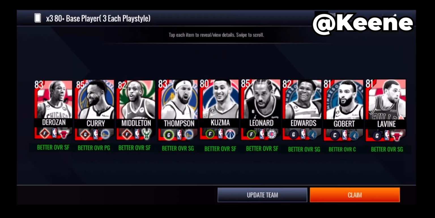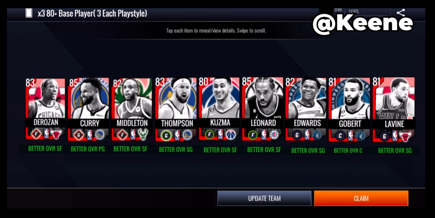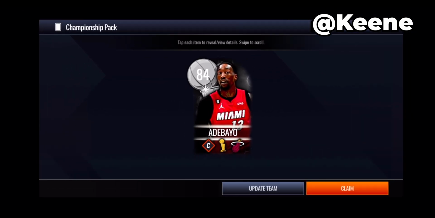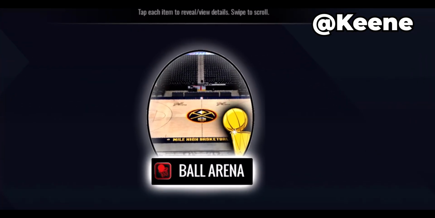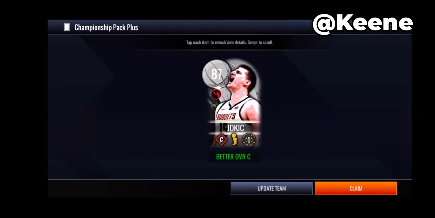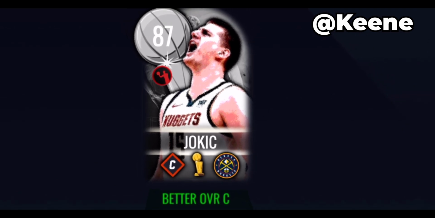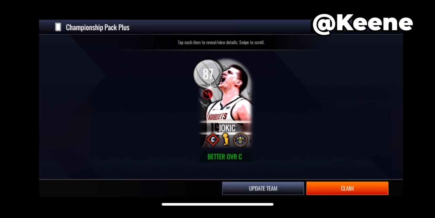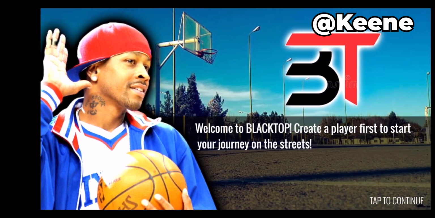This is what some of the players would be looking like. You can see all of the designs and artwork on them. This is an insane amount of artwork to put together for a concept. The special NBA Finals players, I'm guessing you can see Bam Adebayo, the Nuggets court over there, giving out another new boost on this already new design for a court. And then Jokic over there. I'm guessing this might be a special finals MVP card or something like that. That is looking absolutely crazy.